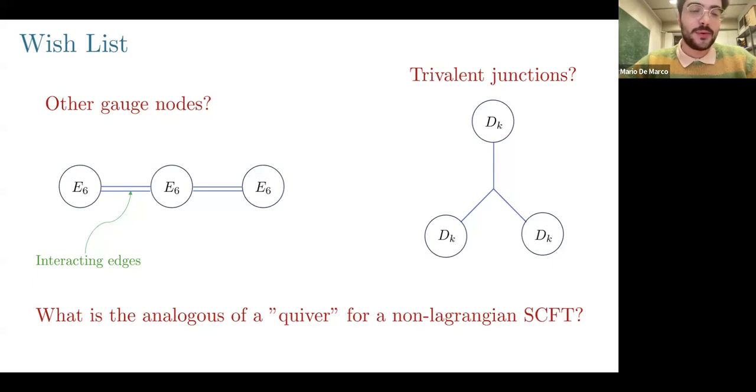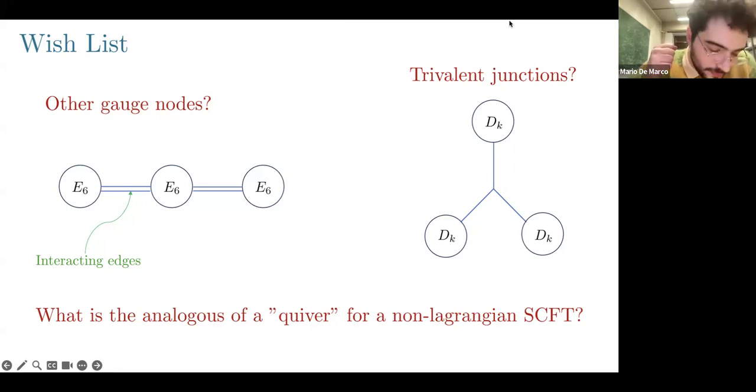Some of these features are, for example, see, yes, this is the reason why it was a typo. I will denote from now on, apart from the old slide, interacting CFTs with this double edge. The thing that we want to reproduce is, for example, gauge nodes and flavor nodes of type E, or also type D for sufficiently big D. On top of that, we would also like to reproduce some kind of trivalent nodes, similar to those, for example, of the class S setup.